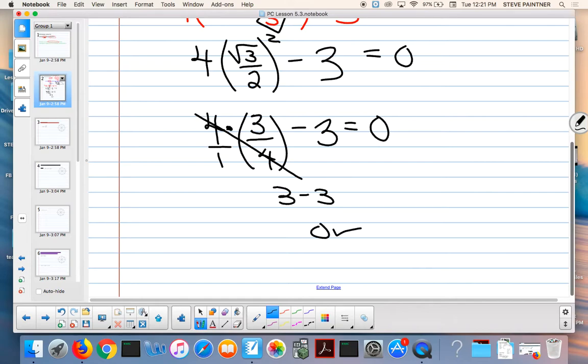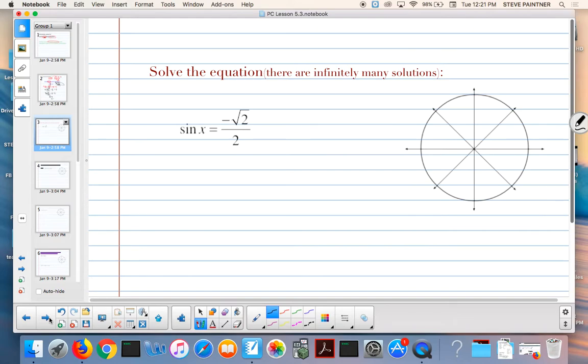Yes. And this slide is just saying this: today you're going to solve equations and get a bunch of answers. And if you want to know if your answer's right, can you check your answer? Yeah, we just did. 0 equals 0. We got it. Awesome. Next slide. These unit circles were just put on so you don't have them, but if you want to put it on, go ahead. Solve the equation right here.